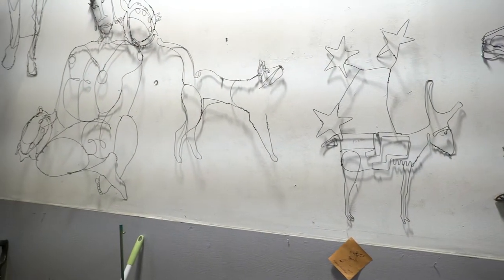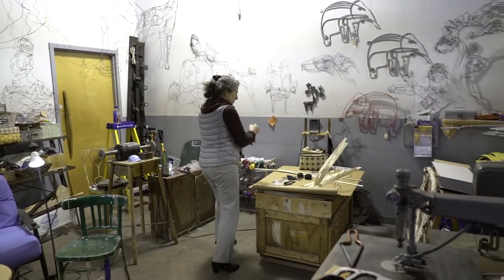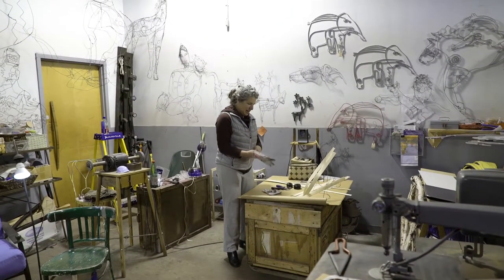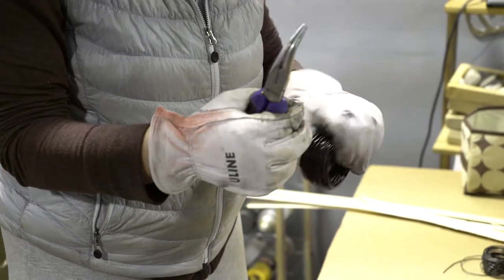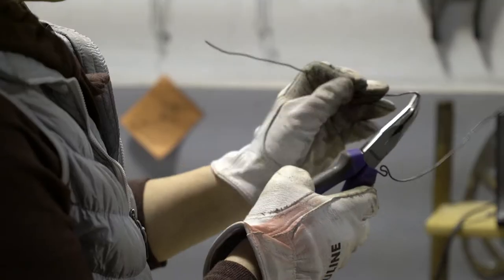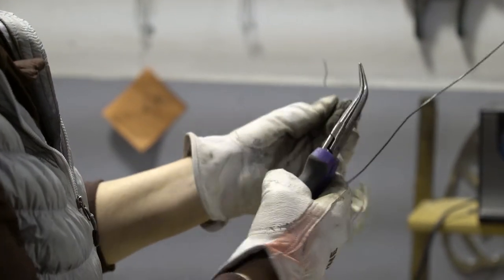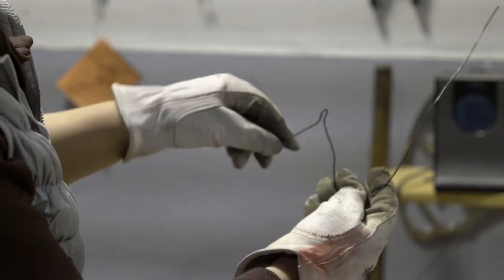But there was this one significant day where I was on a walk with my daughter, and we came across this lovely, lovely roll of copper wire. And it was just a sort of synchronicity of thinking, well, here I am, a mom at home, and it's hard to draw because it takes time and effort. And the wire itself lent itself to very quick drawing, if you will, kind of in midair. So it's quite easy to make that transition for me to draw with wire.